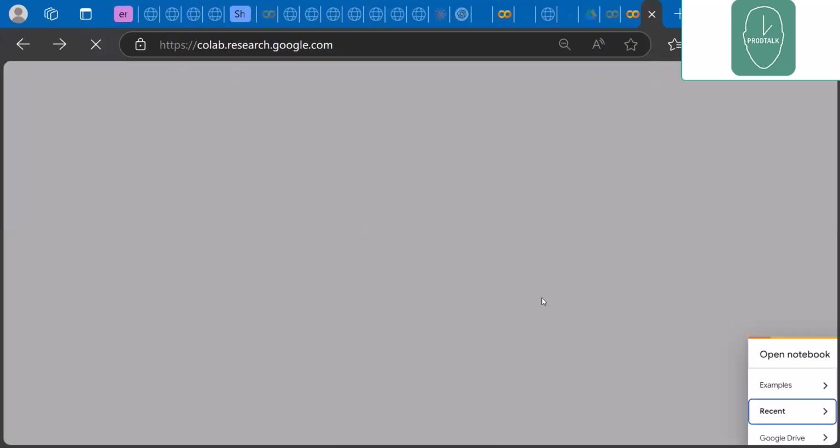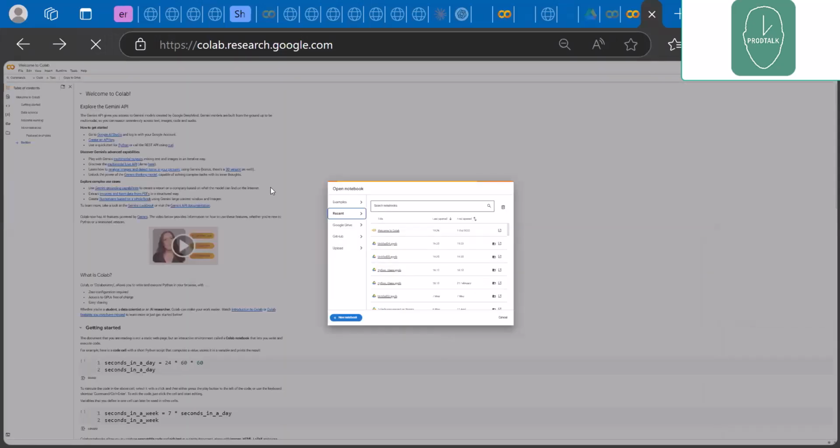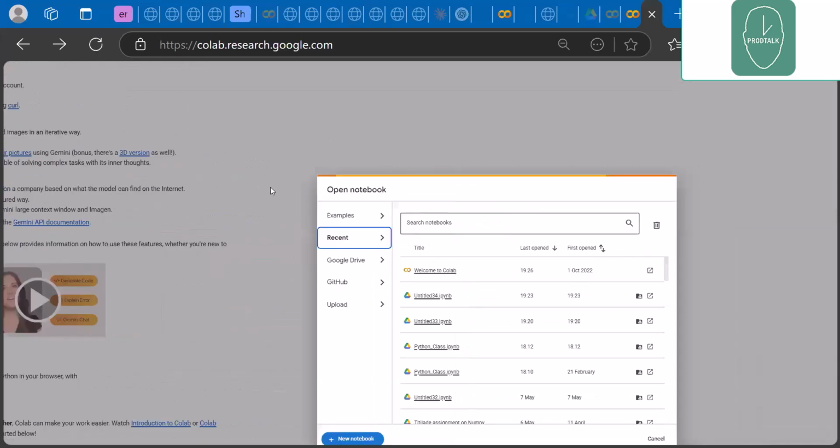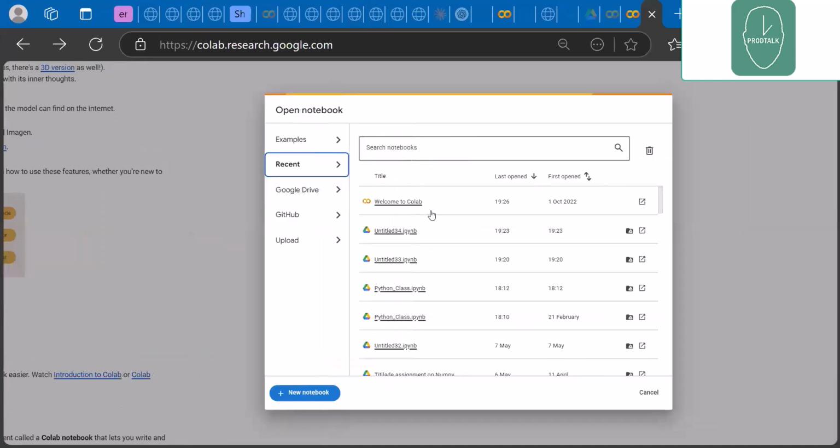When you're on the welcome page, you should be seeing all of this. My screen is a bit tiny, so I'm just trying to show you. On the welcome page, this is what you should have. If you don't have this, that's the issue. Click on the refresh or reload button of the page, Control R, which just refreshes the page for you.